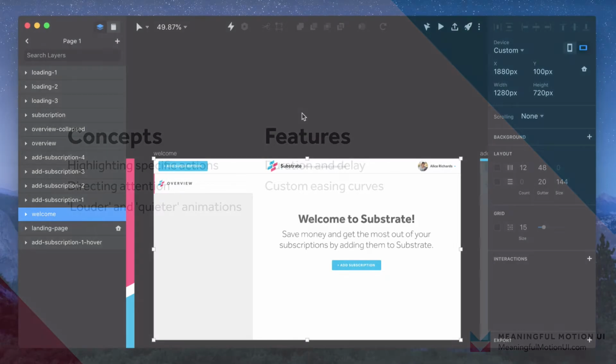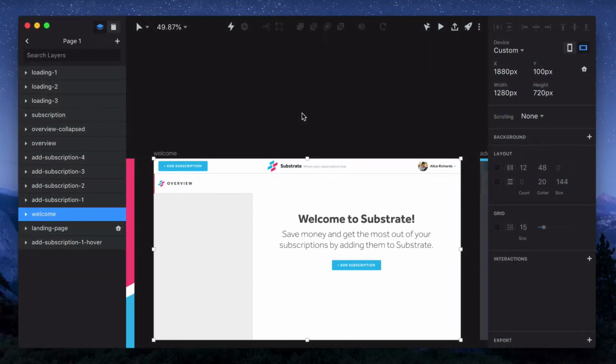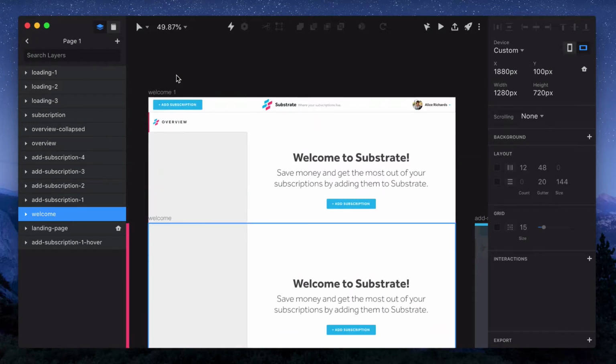So to create these animated indicators within the app, we'll be focused on the welcome screen. If someone lands on this screen, we really want them to add a subscription. There's not much value in the app unless they have some subscriptions added. If it looks like someone is just sitting on this screen and doesn't know what to do next, then we'll just push them in that direction. And then finally, if they still don't notice that, we can make it even bolder to make it really obvious what the next action that someone needs to take is.